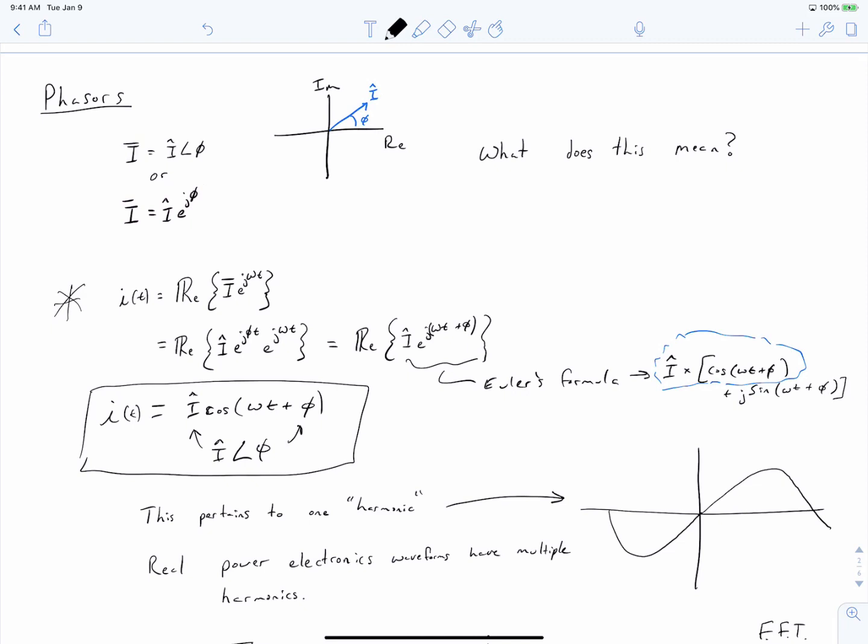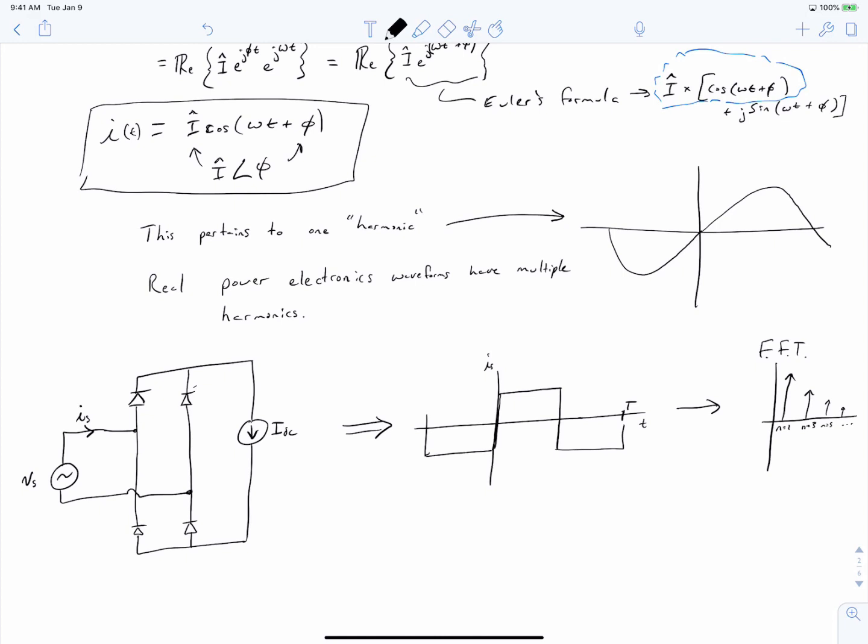Where i hat is the i hat of your phasor and the angle is the phase angle of your cosine. But this specifically pertains to a single harmonic. This means that if you represent a phasor as a complex quantity, you're talking about one harmonic that the sinusoid is oscillating at frequency omega. So you're talking about pure sinusoids. However, in power electronics, we're dealing with waveforms that don't necessarily look like sinusoids. And to give you an example here, let's consider the single phase rectifier with an AC voltage supply connected to a DC load.